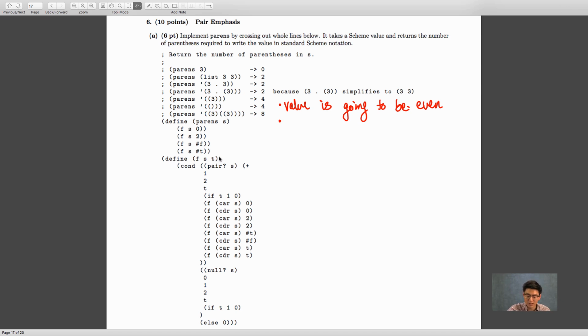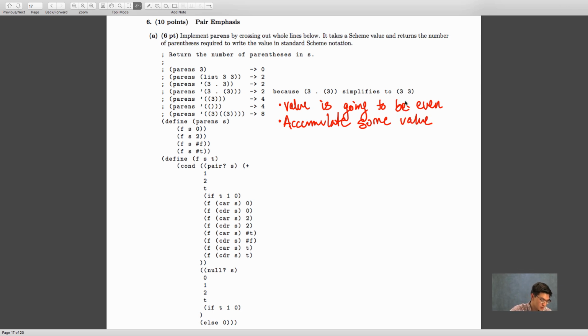What this helper function does is it's named f, and it takes in some s that we pass in from parens s, and then has a t. So our next step is identifying what t is. And we know that we're going to accumulate some value, right? We have to accumulate some parentheses. So we can assume that t will act as some count that we can accumulate.